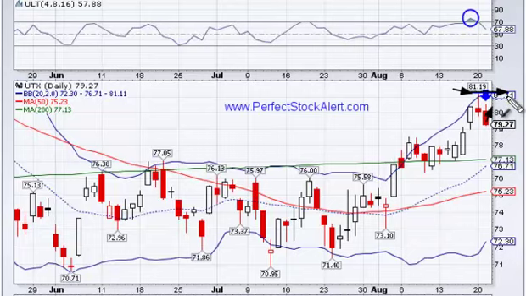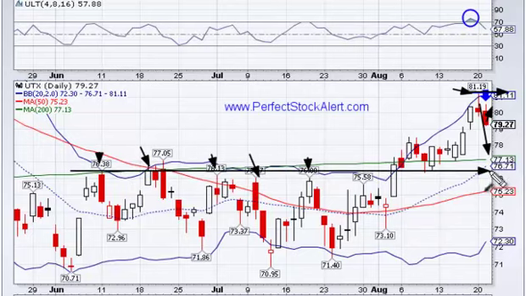Where would I look for a little gain to be made? I'd be looking for her to pull back down to support. This is the previous high here, here, here, here, here. That was resistance. Now we've broken out of that, so we're going to start to see support there. So look for a little pullback to the 77 area, basically at this 200-day moving average. I'd start looking for that to find support, and I'd be tightening up my stop, taking the stop loss limit that was way up here and moving it way down here to lock in my gain.